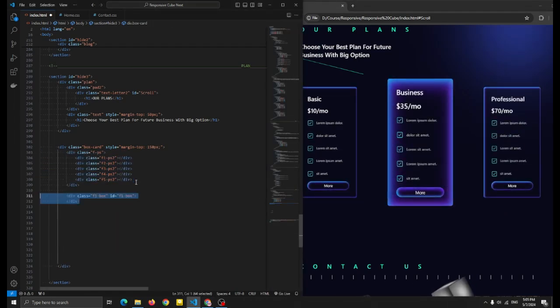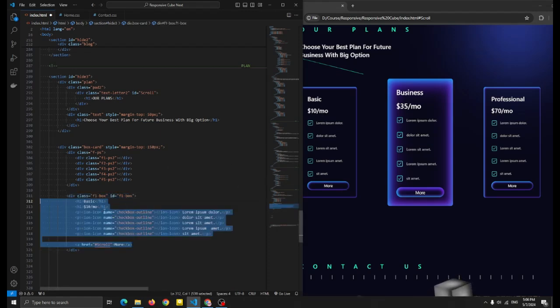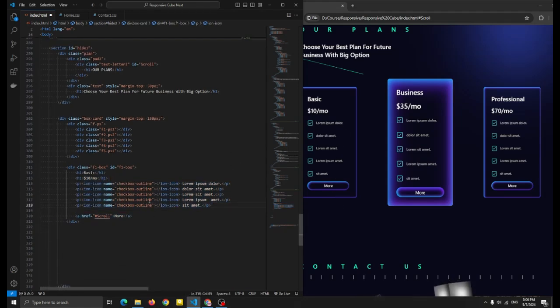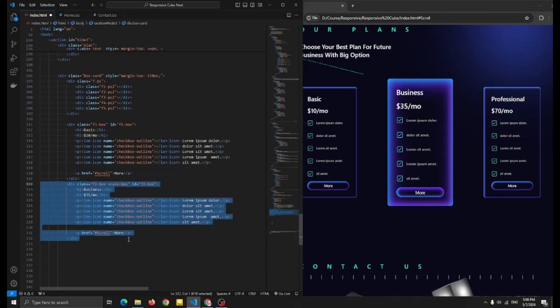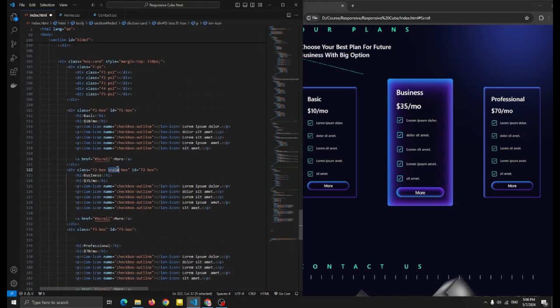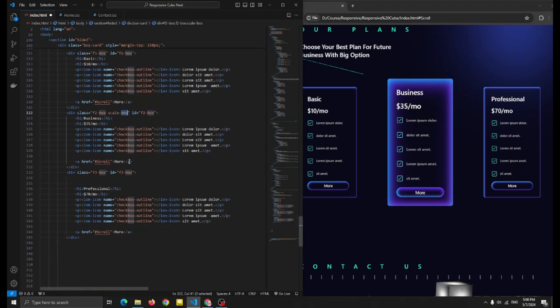Okay, now let me just add a card. So F1 box again, we can add ID because I want to add the JavaScript for this, guys. When you click on this, the F1 box shows. Okay, so inside this we're gonna create this basic text and icon, as you can see, with this a link. Okay, so let me just copy and paste it, F2 box and F3 box, and I'm just gonna add this escape box because I want to make sure this box has a different box shadow, and to make its size bigger than these two, just make it beautiful. Okay, so yeah, this is everything.